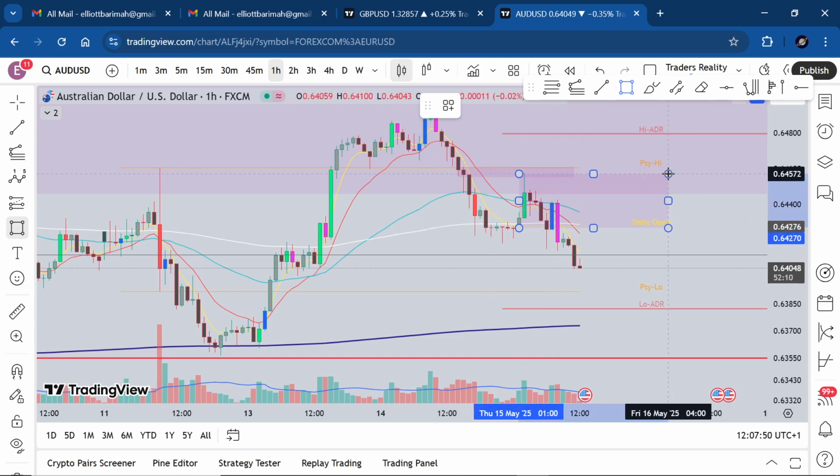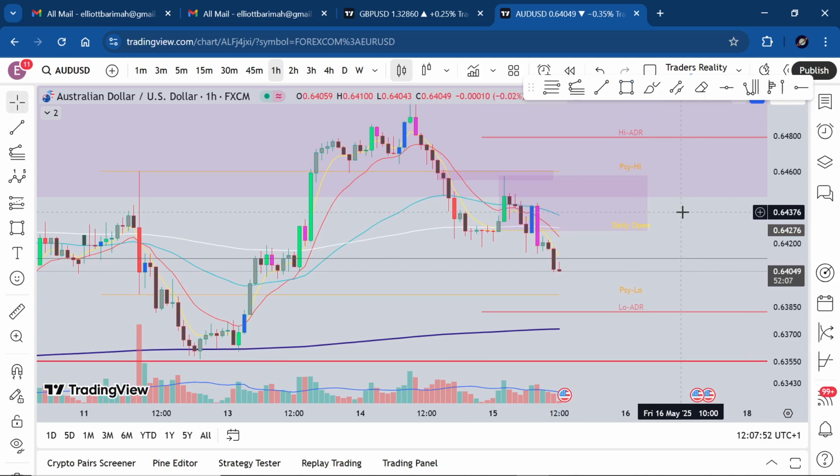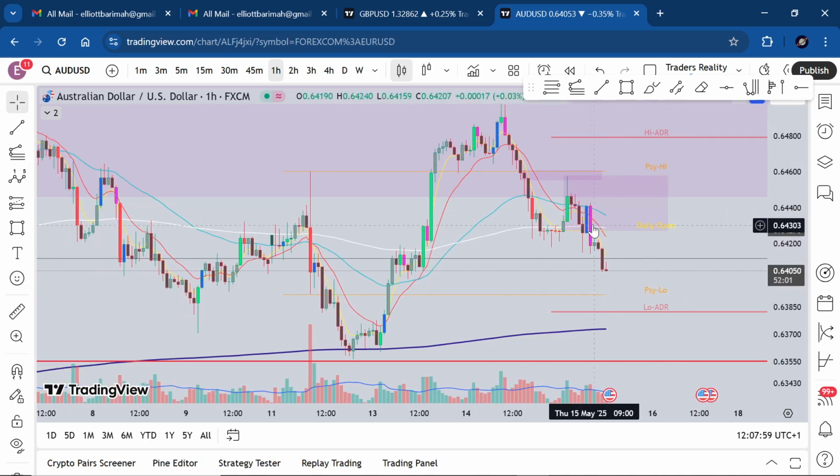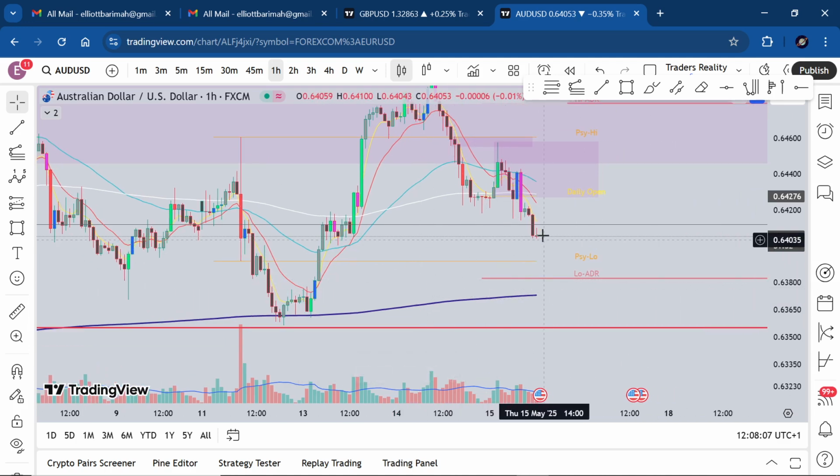This is the supply zone in control. I do not expect price to get above this supply zone, above this wick, or above the psychological high for the whole day. We may see a bit of a push up after reaching this area, because we've got the low daily range and psychological low. We also have the 800 EMA here.